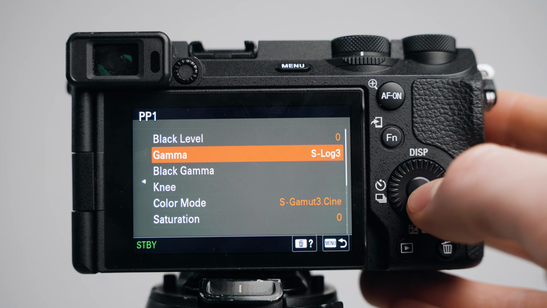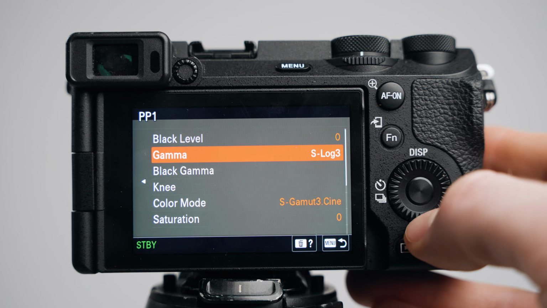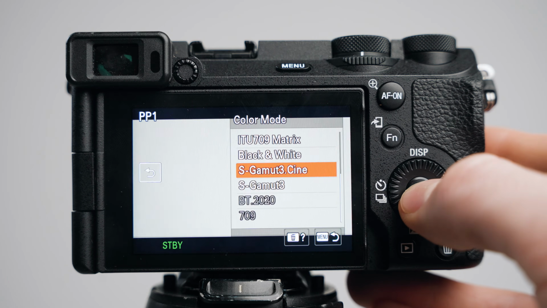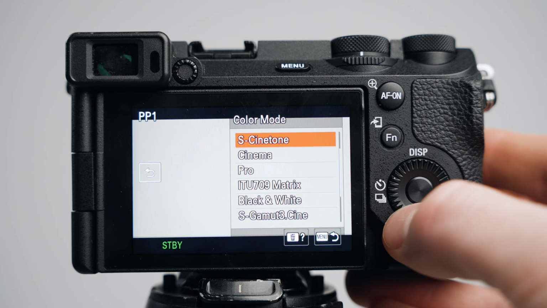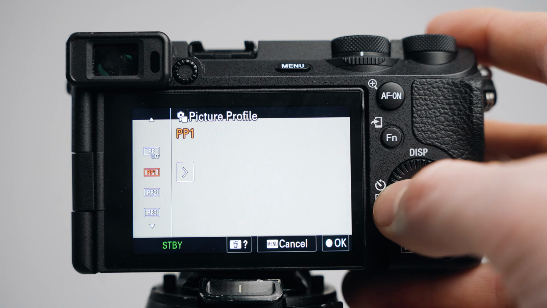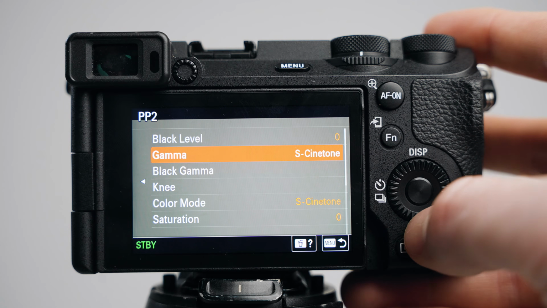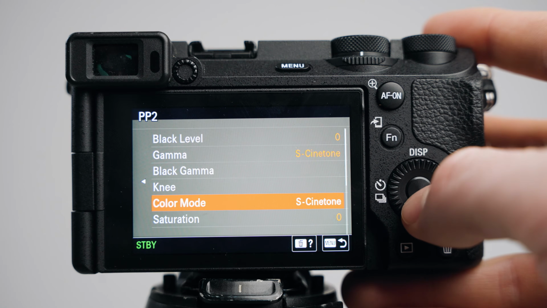Look at this, just change the gamma, scroll until you find S-Log3, and then the color mode, you change that to S-Gamut3.Cine, and that's it. This is going to be your picture profile 1. Picture profile 2, I like to have on S-Cinetone, and the color mode on S-Cinetone, and that's also just it. Now the difference between these is that S-Log3 is really flat, like you can see here, and you need to color grade that.